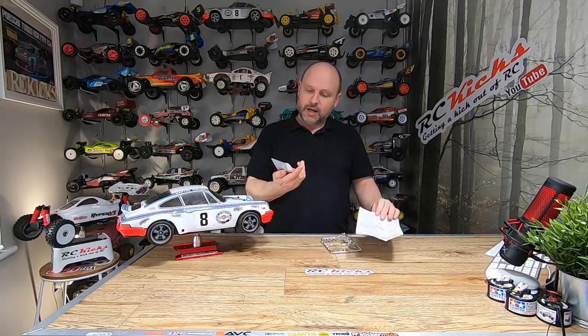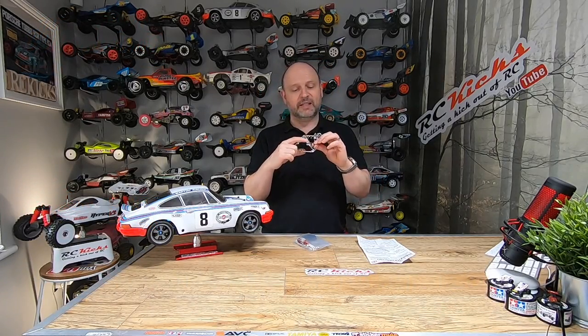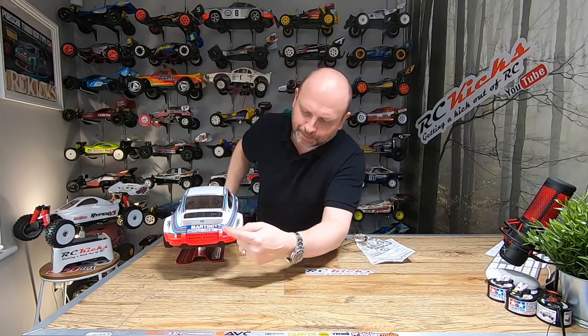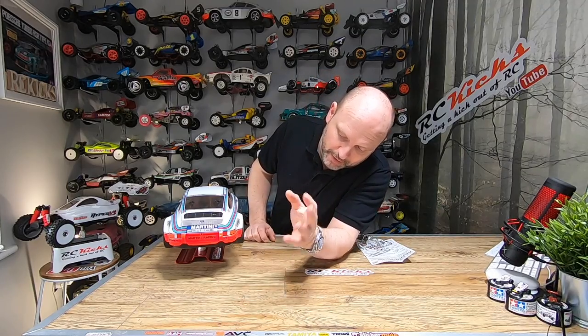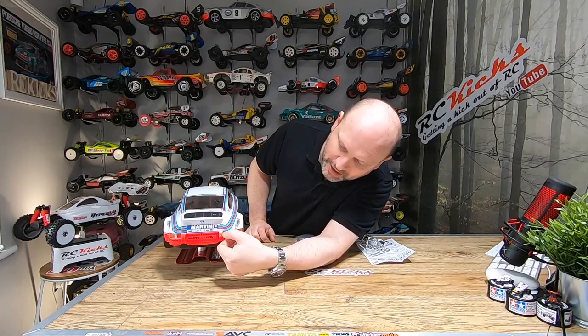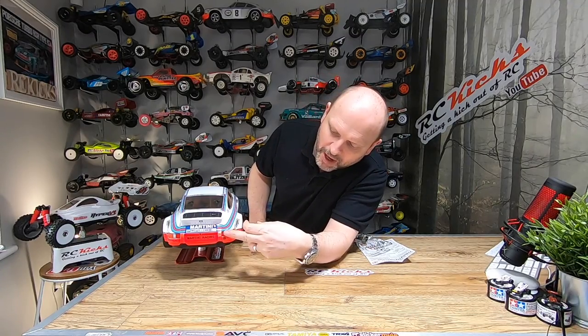This light kit can do front and rear lights, so I may attempt to put the rear in. Someone else commented that you can get these to fit in the back, so I'm going to attempt that. I'm thinking of leaving the sticker on and removing the paint behind it from the inside with Tamiya polycarbonate cleaner so the light shines through. Alternatively, I could cut out the black line, pull out the middle, then paint it with see-through orange — but I'll try the first way first, and if that doesn't work I'll progress to the second.